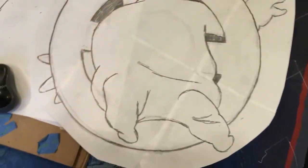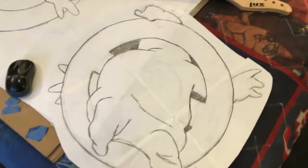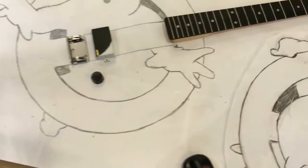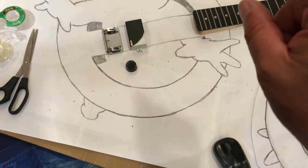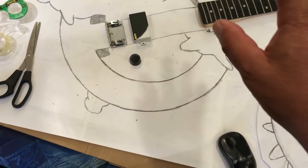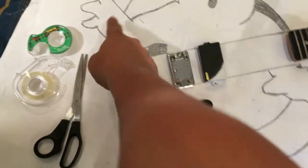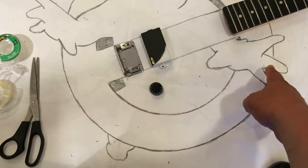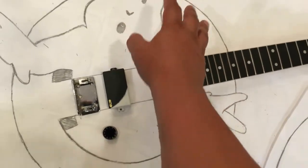This is actually going to be the rear of the guitar — literally the rear of the ghost. I'm going to make this 3 layers of plywood: thinner plywood, so half inch on the outsides and three-quarter inch in the center. For the top layer, I'm going to have the hand bits go all the way through, and maybe even to the second layer. The bit for the top of the head is going to go through all 3 layers.